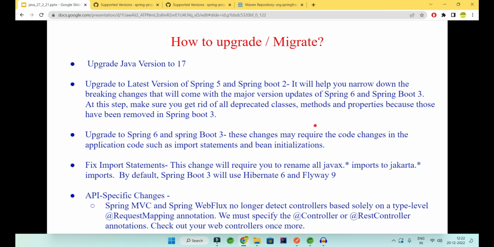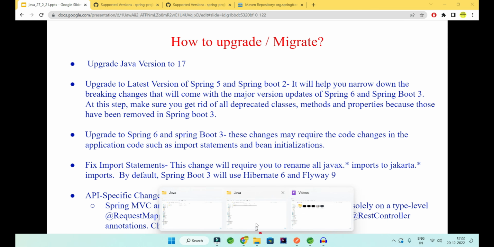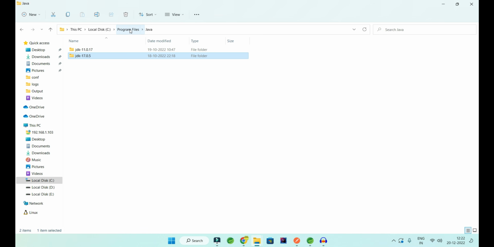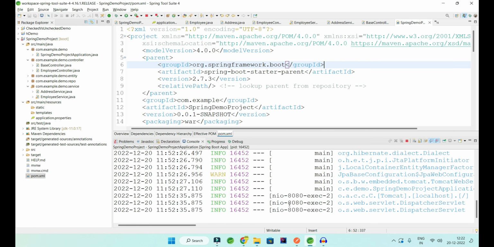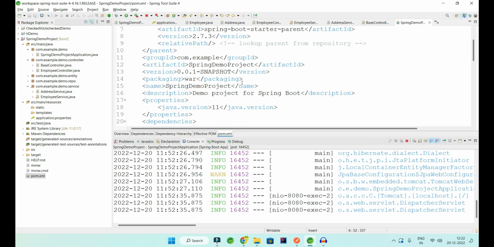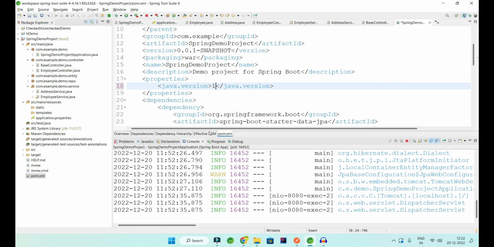Now, a very important part: how to migrate or upgrade to Spring Boot 3.0.0. With all the new features and deprecations we have seen, we understood the very first thing we have to do is move to Java version 17. So the first thing you have to do is have Java 17 in your local program files, and you have to move the Java version in your pom.xml from the older versions to 17.